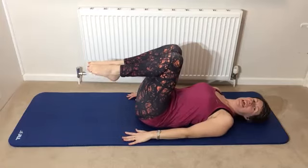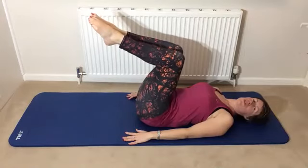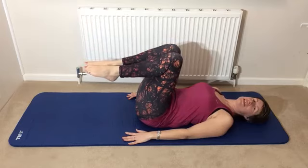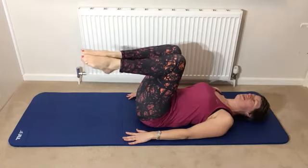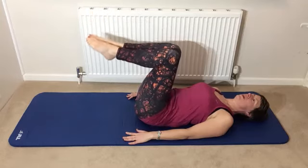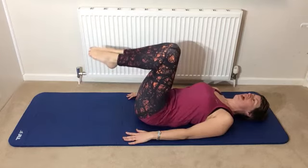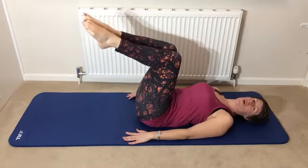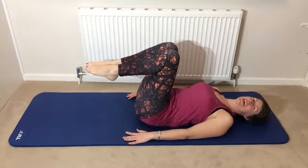Breath in, engage. Using the legs moving together as one unit, drawing them back to the center to 12 o'clock, back round to six. And again, breath in, engage, gently circling. Back to the start. And last one going anti-clockwise, keeping those feet and knees wedged together, using the whole body to control the motion of the legs back to center, and we're done.